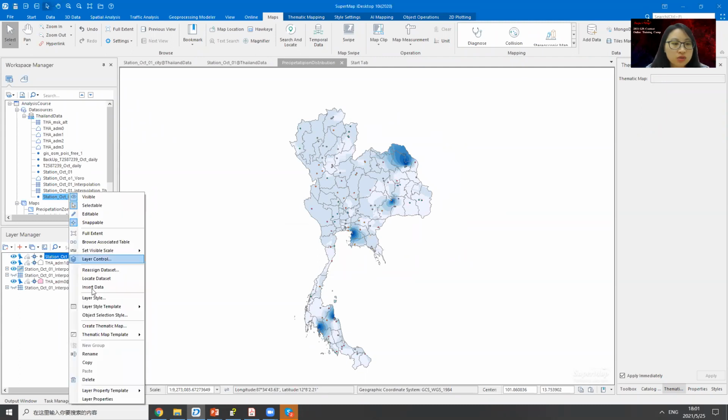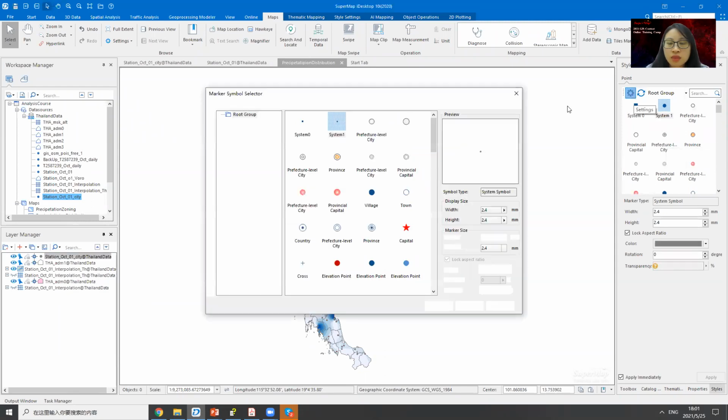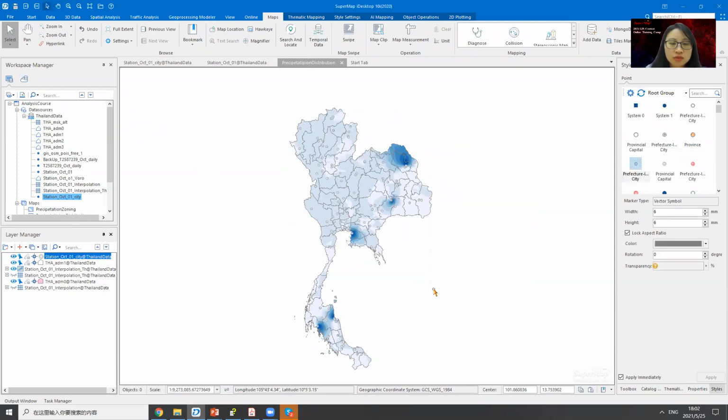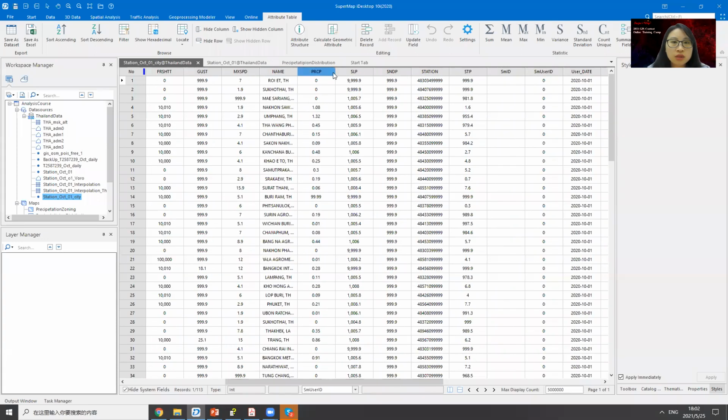We can also change the layer style. This one. And then we should display the cities which have the PRCP value greater than 50 millimeters. So here we are going to open this data, and the PRCP value.